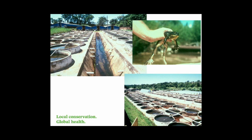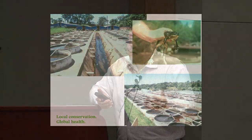This is a farm in Brazil. It's a bit more organized and it's sort of becoming a globalized intensive agriculture production system. Each of these pits contains a few hundred North American bullfrogs. The water goes in there and then it sluices out into the local river system. So again, perfect for disease to spread. So that's why we're getting these events. People are just doing unusual things that we didn't really think about as a risk for health.